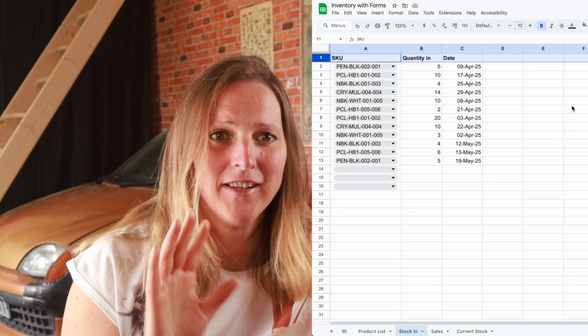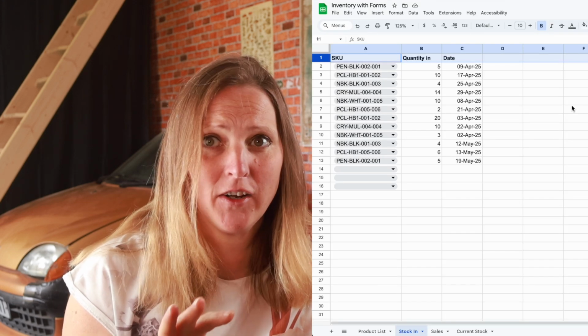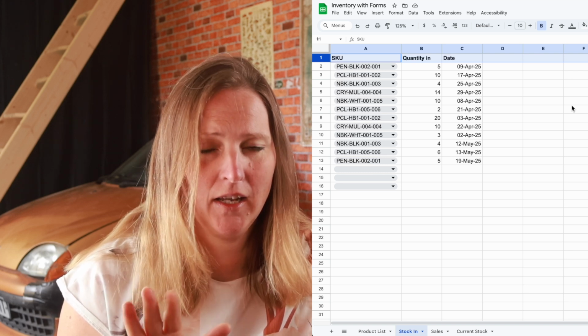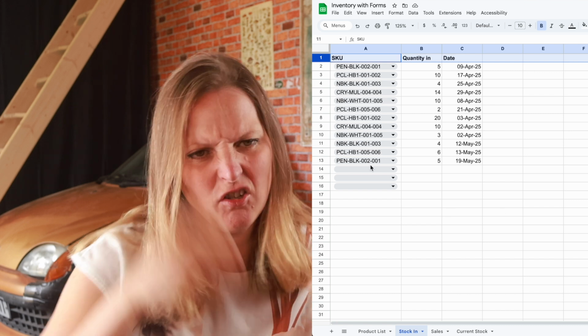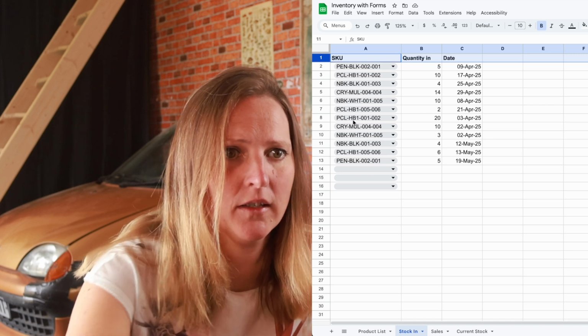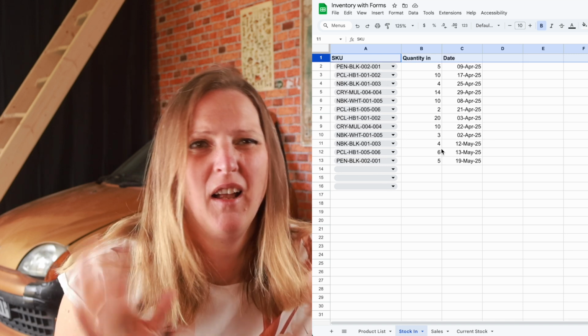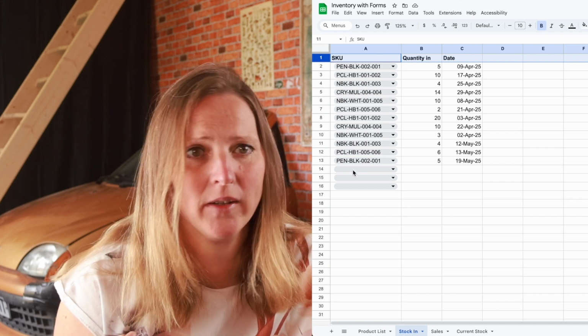Right now, we've got our stock in sheet. It's just a simple Google sheet with a list of items, the quantity we've got coming in, and the date. Currently, somebody has to type in manually what stock it is. This is a drop down. So the product, the quantity in, and the date. So it works quite nicely, but it is a little bit error prone and doesn't automatically track who added what. And plus it doesn't use your phone and you can't give it to staff.